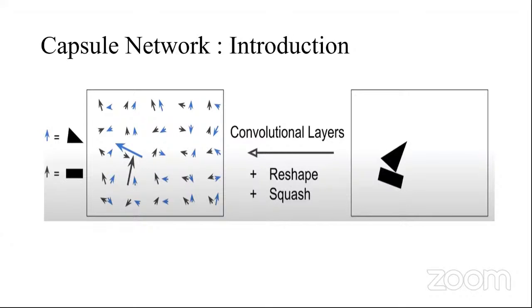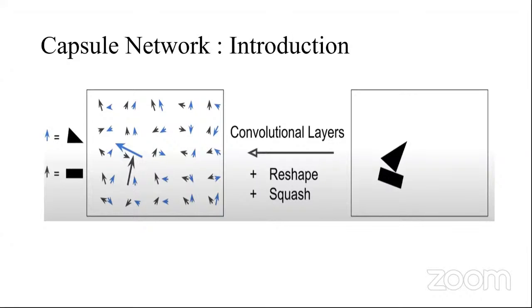One more thing: the main advantage of the capsule network is equivariance. Equivariance is the main feature of your capsule network. They preserve detailed information about the object location and pose. That is the main advantage of your capsule network, and that term is called equivariance. Suppose I slightly change the pose of this image, all these capsule activations also slightly change. So this is called equivariance.